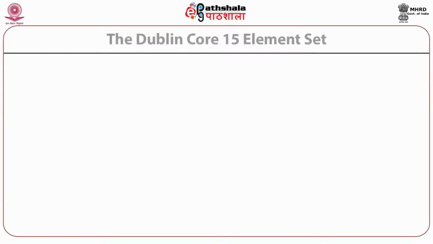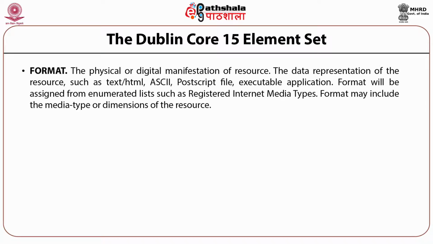Then resource type, the category of the resource. What are the categories of a resource? Such as whether it is a home page, whether it is a novel, whether it is a poem, whether it is a working paper, whether it is a technical report, whether it is an essay or dictionary. In the case of a dictionary, that must be written clearly. It is expected that the resource type will be chosen from an enumerated list of types.